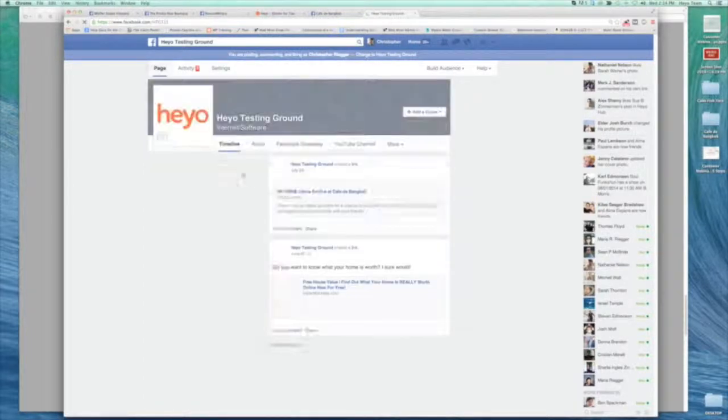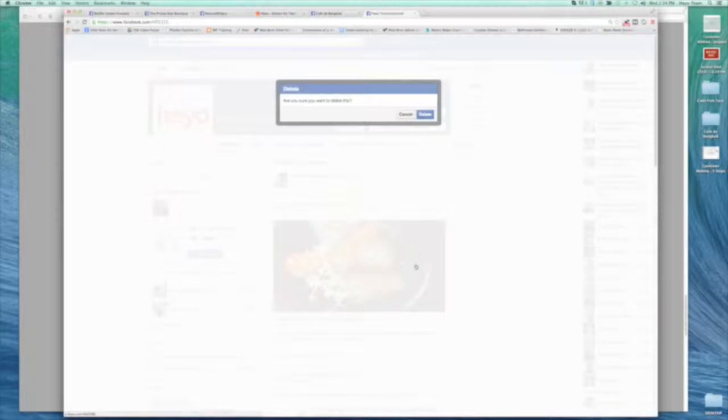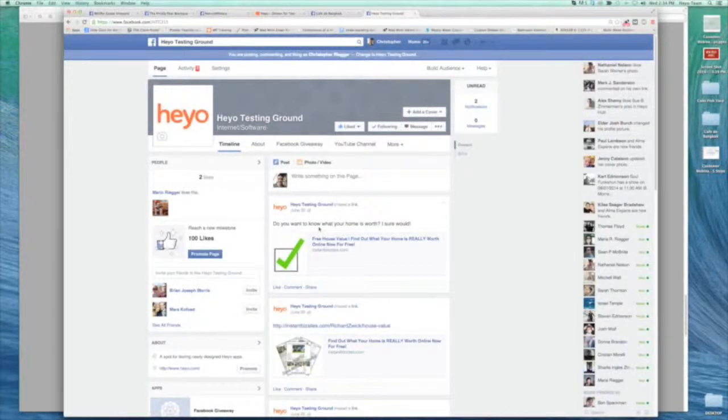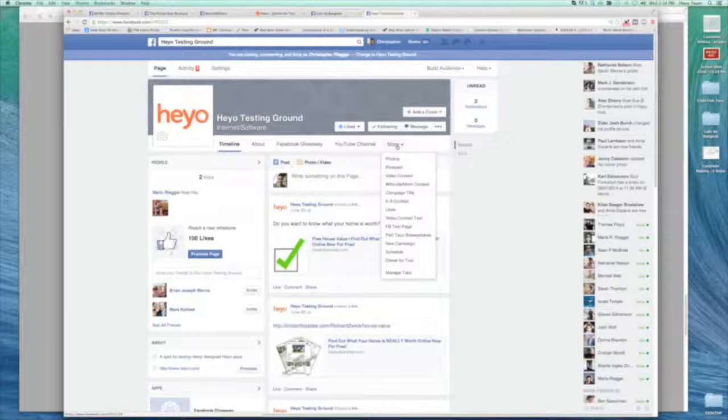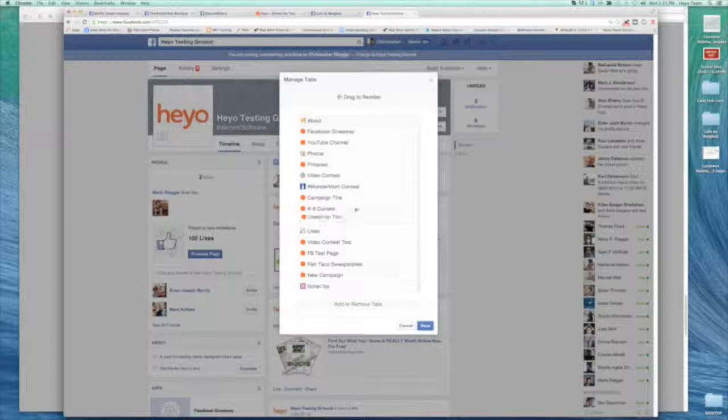Let's go to my page. Okay, cool. So where this contest will publish is as an app on my Facebook page. So here I am on my business page. In this case, it's a simple test page. I'm going to click on more. You can see in this case, I've got a lot of apps published, but there's my Dinner for Two, and I want to move that up. So I'm going to click on Manage Tabs. Here's Dinner for Two, and I can literally move that all the way to the top, as high up as I can go, and click Save.